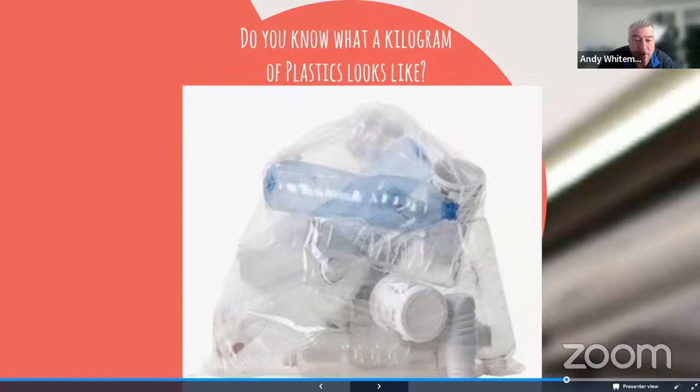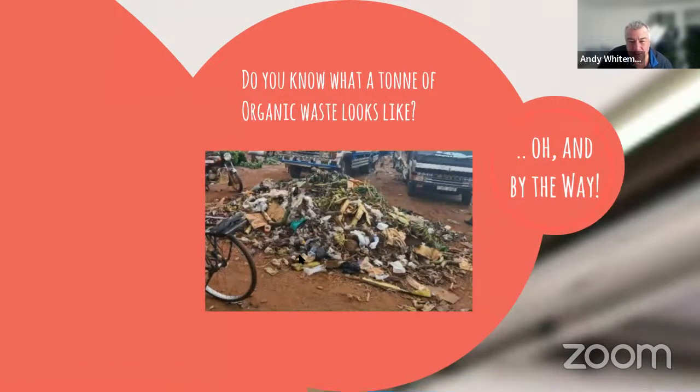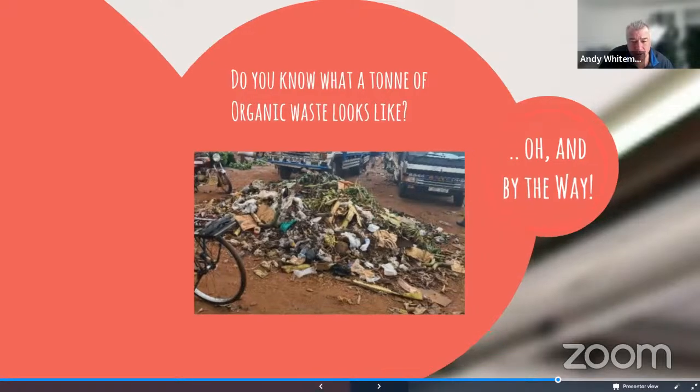Oh, and by the way, do you know what a kilogram of plastics, in this case hard plastics, looks like? Well, that's a kilogram, 1 kilogram. Obviously, a ton of plastics is an enormous volume of hard plastics. Volume-wise, if you compare those two things, you'd probably fit maybe maximum 30 of those bags in that ton, 30 kilograms, or maybe 50. Talking about volume and weight of materials, very different.